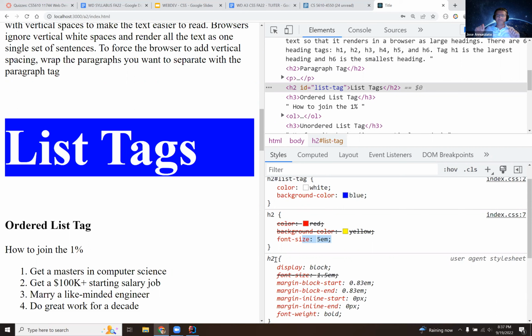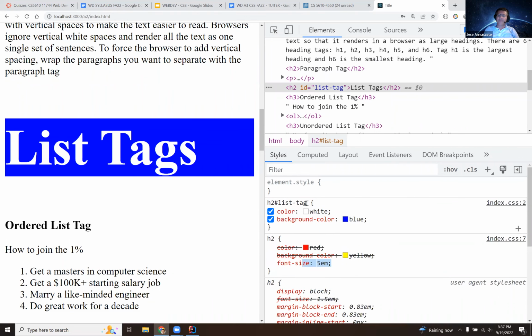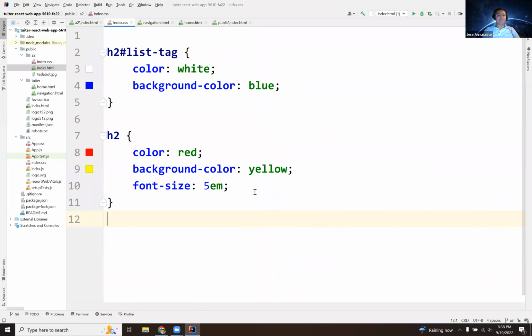The browser's H2 rule gets loaded before ours, so we override previous declarations. That's why ours takes precedence over this H2. Whereas this one is because of specificity. So specificity trumps generality. Everybody good? Okay. Let's keep going.